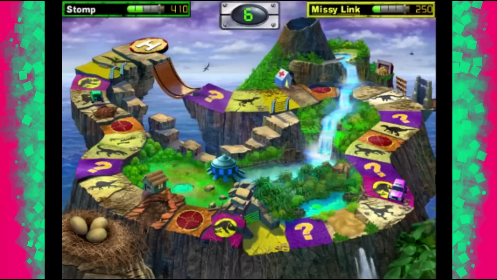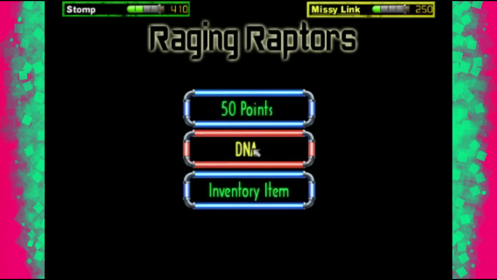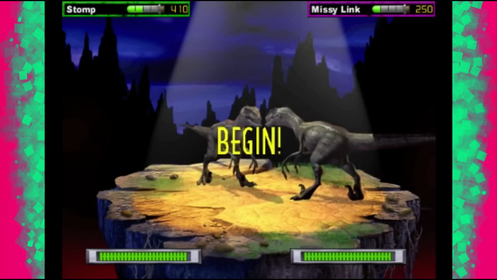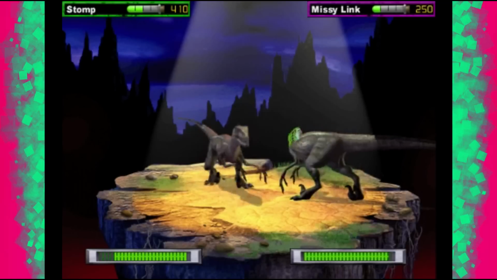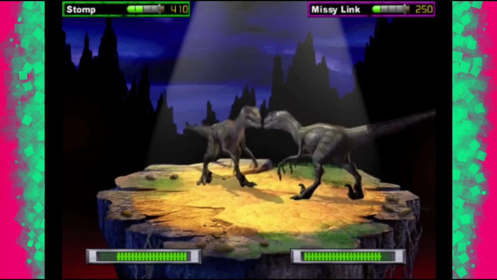Raging raptors. Oh yeah, I gotta do this one again. Awesome. Come on, bring it. Link. Click on the item that you want as well. Oh, what? If they win, they get DNA from me. Dino DNA. You son of a... Come on! Why am I losing? I'm not losing DNA.